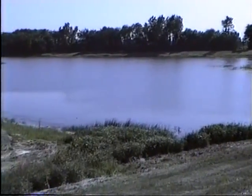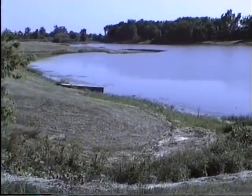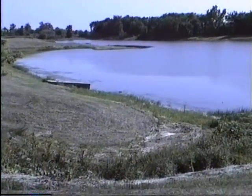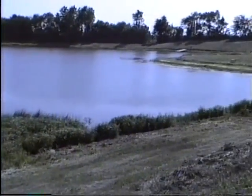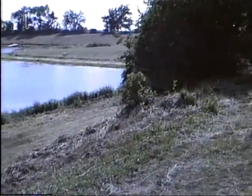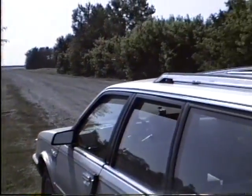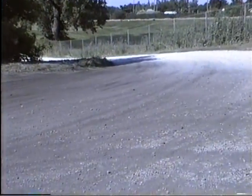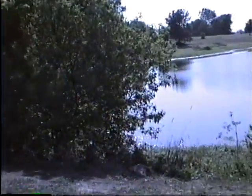It's really very nice. And this is used for fishing primarily. Some boating if you want, but no power boats. And no swimming. What was the municipal pool just a couple 100 yards away. Very nice. Now we'll go on the other side of this road and the other side of these trees. Down this road. And we'll show you the other way. Okay, there's the road we just came down. Down here. We're going to be shooting right into the sun. I don't know what this will do.